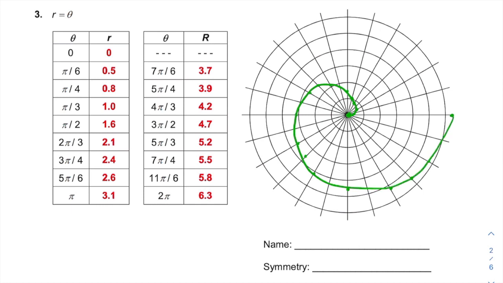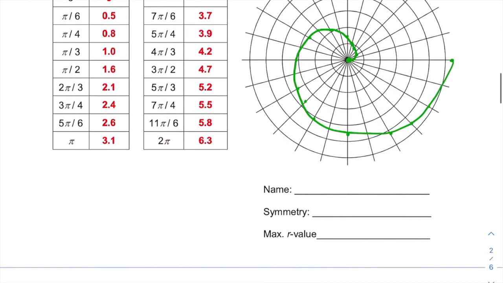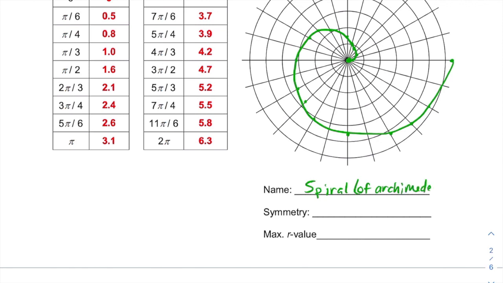And this is our graph here. This is a spiral that is formed by these points, and obviously I didn't approximate going through those points that great, but we are sketching this by hand, so we're doing the best that we can. This graph is called a spiral, but it is also sometimes called the spiral of Archimedes, because he was the person to discover this, and he did some cool things with it moving forward.